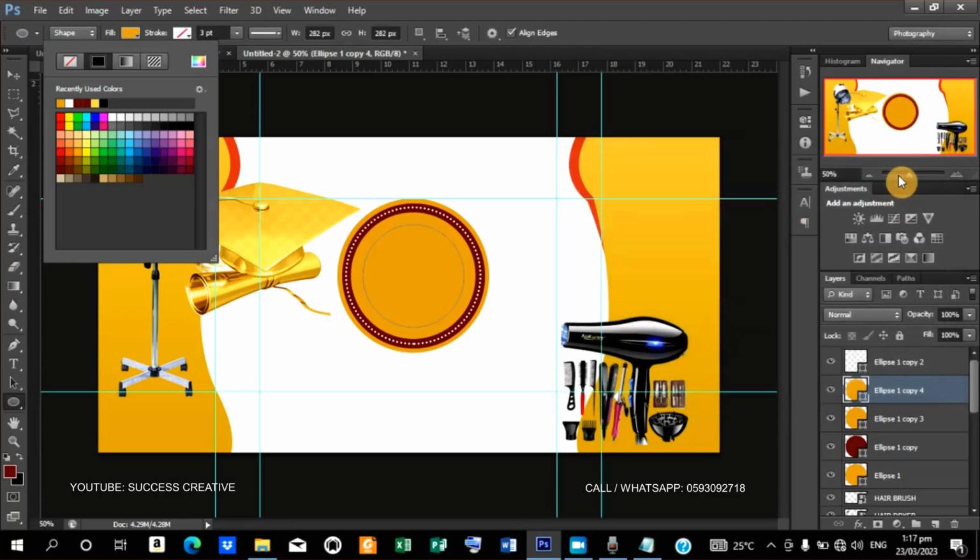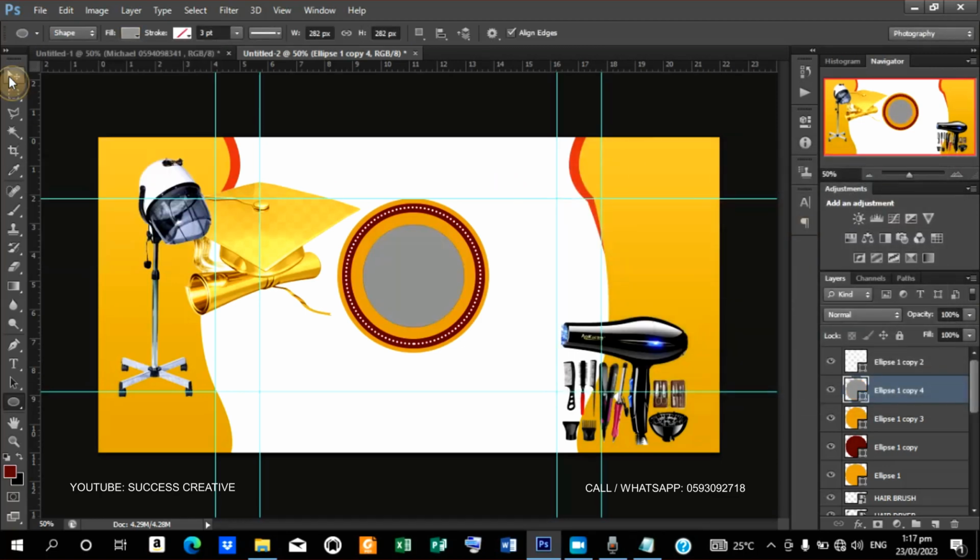Then hit OK. Now what we'll do is add a layer mask to this. Then you come and pick your brush tool, pick your gradient tool, then wipe this place off a little bit.